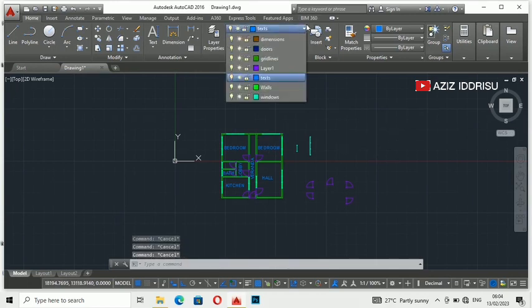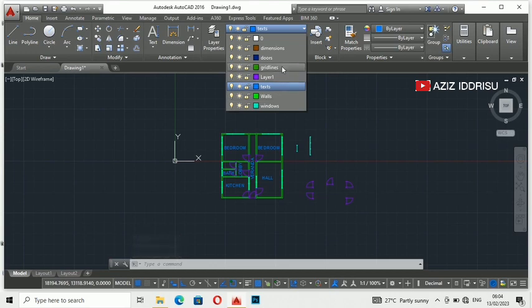Now we add another layer to our drawing, the materials layer. We didn't add any layer for materials, so I'm just going to pick any of these layers.